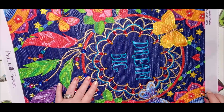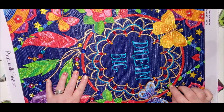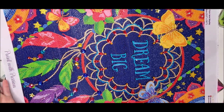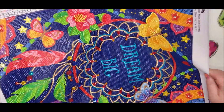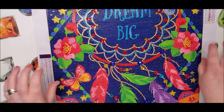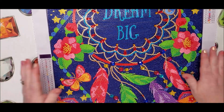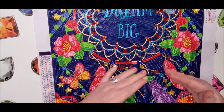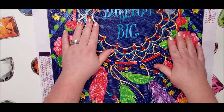But yeah, the most important thing to me on post care is getting this glue to stop picking up everything, by either framing it, or rolling it and putting it in a mailing tube. I think Dollar Tree actually sells some tubes, if you're lucky, some poster tubes. And I might see if they have some, just so I can store my finished ones that I'm doing between now and the time we move, so that I can get all my supplies out to frame it.